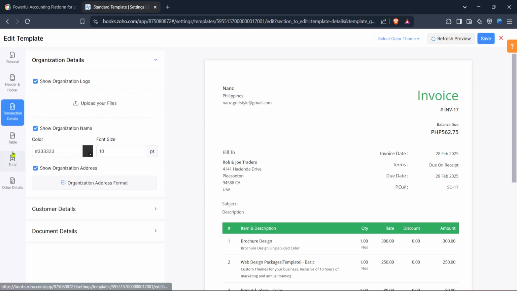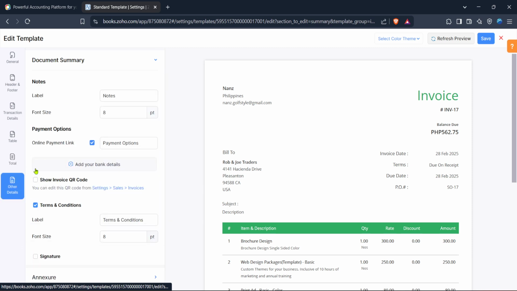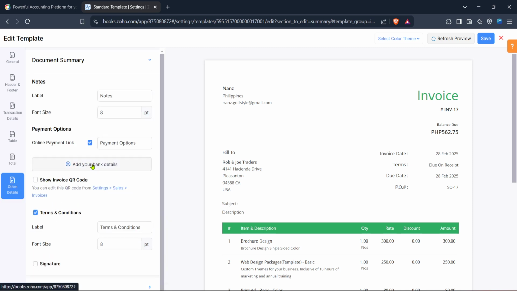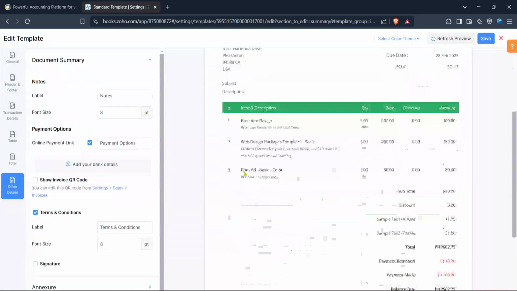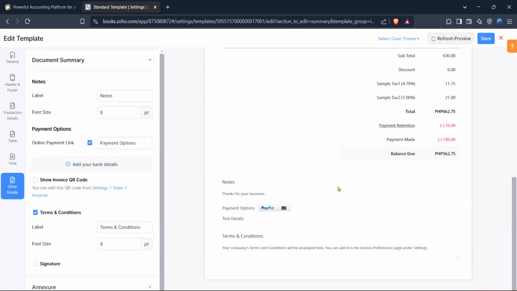Finally, you'll find the option to add your bank details. This is where you'll input the information that enables clients to make bank transfers directly to your account, a vital step in ensuring you receive payments swiftly. Carefully add the required bank details like your account number, bank name, and any other relevant information necessary for a successful transaction. And that's it, you have now successfully added your bank details to your invoice template in Zoho Books. This improvement will sure make receiving payments a more seamless process.